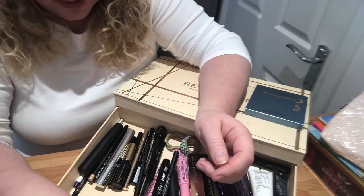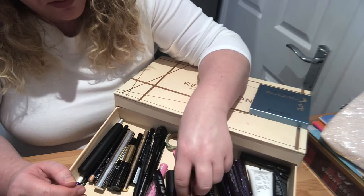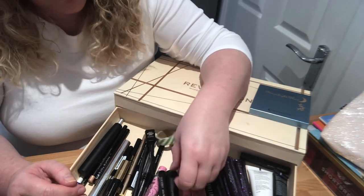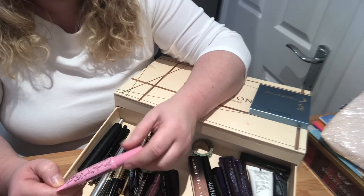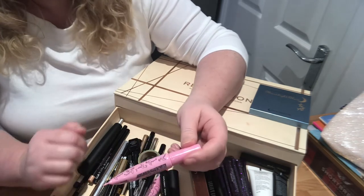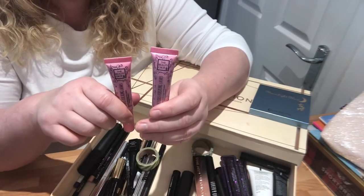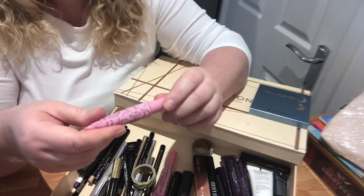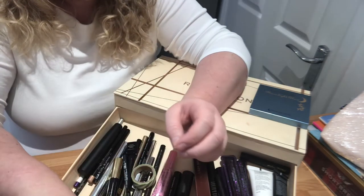And I will pick another eyeshadow? Don't even know what language I'm speaking here. Mascara, brain fog. So I'll try the Beauty Crop. So Lynn sent me the Beauty Crop and Tracy sent me the Beauty Crop as well. But I don't mind. Look at the packaging, cute little flamingos on it. So I will pick that one.